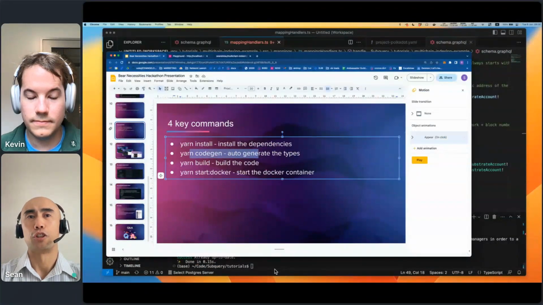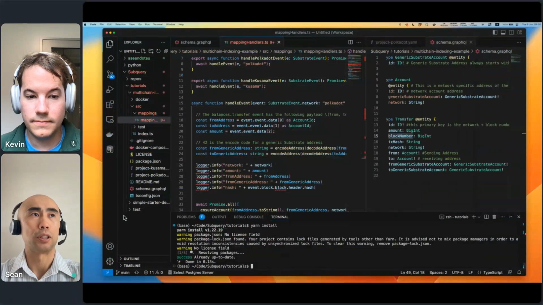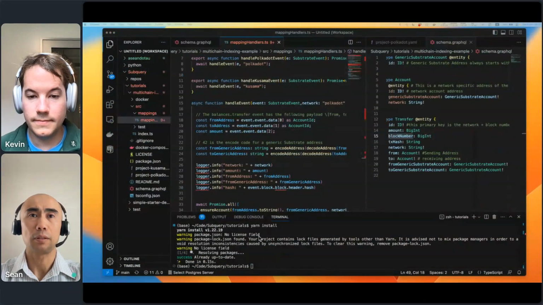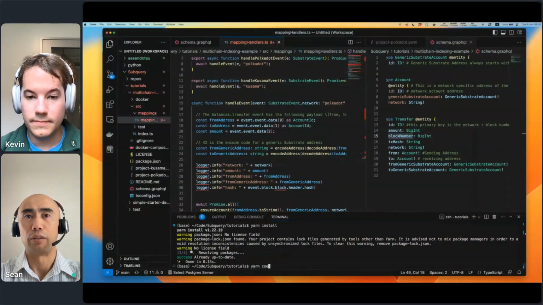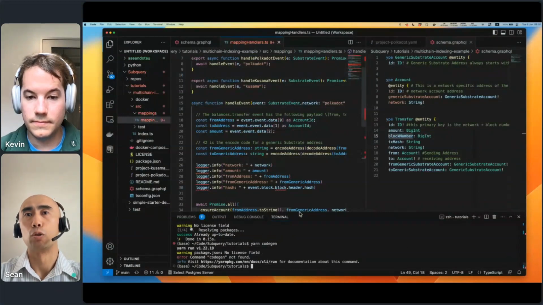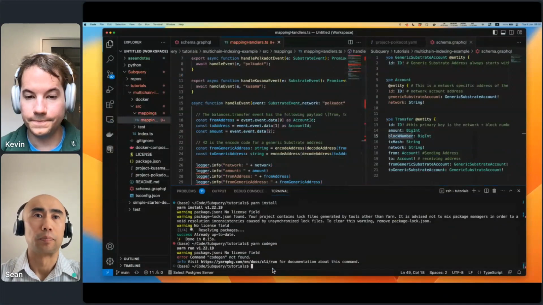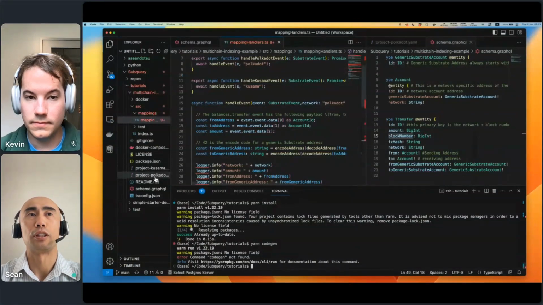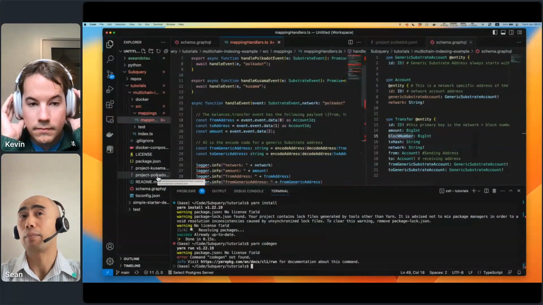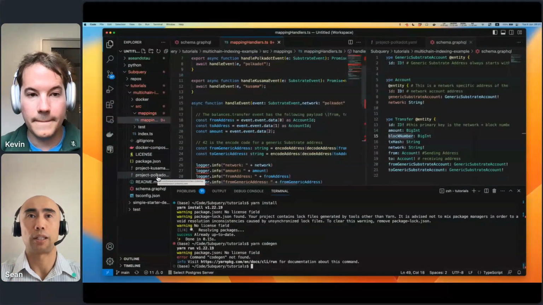Now this one's slightly different, because for a single project you saw me run yarn codegen before, right? But this one won't work in a multi-chain project. And the reason being is it is expecting to find the project.yaml file, but we've renamed it because we need one for each chain.